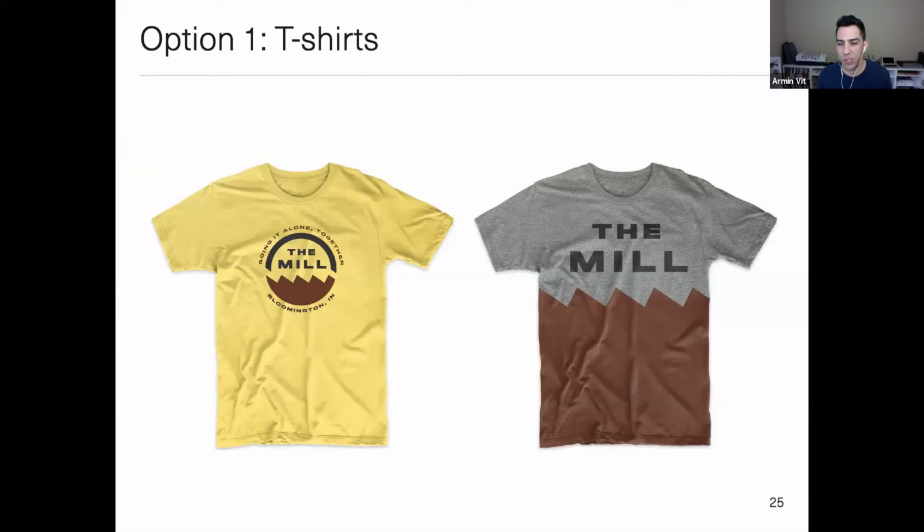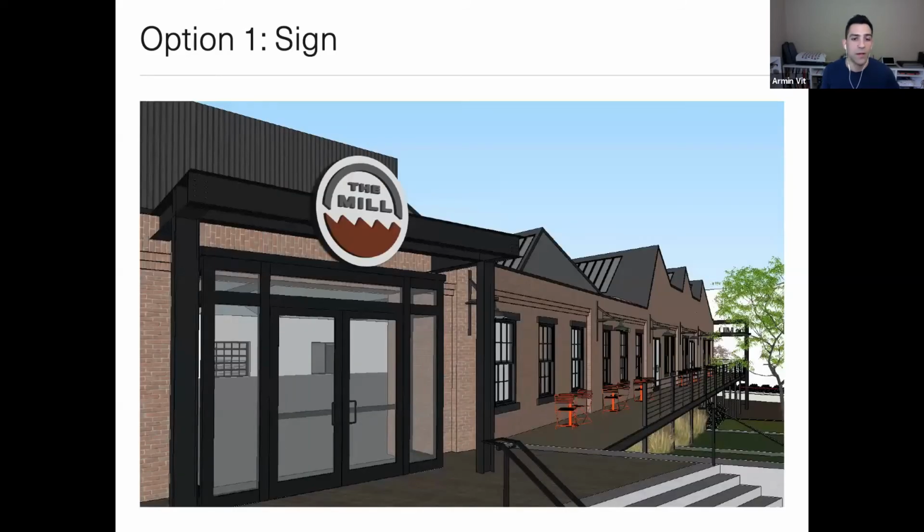T-shirts, usually when we show t-shirts at this point, on the left we show a normal t-shirt, and then on the right, it doesn't have to be left or right, but in this case on the right, we show a crazier t-shirt that would be pretty hard to reproduce and would be costly, but just to show them, hey, if you had the budget and you wanted to, you could spend it this way. And then it also gives us a way of seeing how they react to something like this, because then we might apply it to something else. And then our limited ability to make 3D renders. I mean, the building's 3D render was already provided, but it's just the design, and we don't do wayfinding or signage. So this is just kind of, this is what it could look like, and then you figure out how to make it.